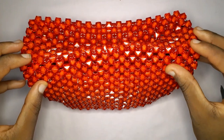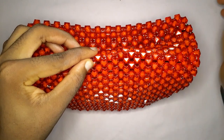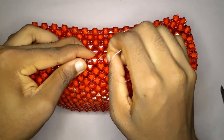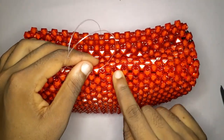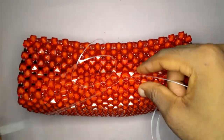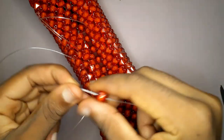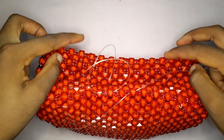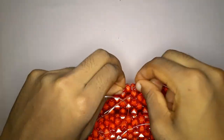Now we want that curved shape at the bottom of our bag, so we are going to cinch in the bottom as well. Count until you get to the middle part of your bag where there are three beads in the middle. I'm inserting a short straight fishing line as a mark, then taking the real fishing line and inserting it into the first of the three beads, matching it to the other side. Go ahead and count it as you see me do, then insert your fishing line.